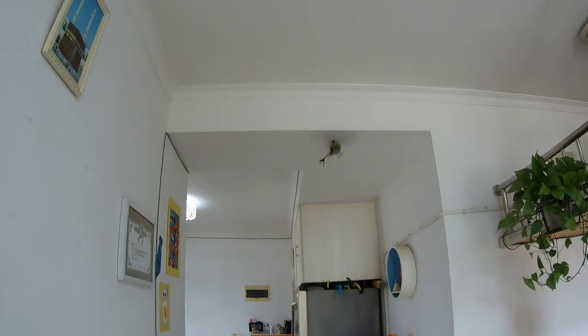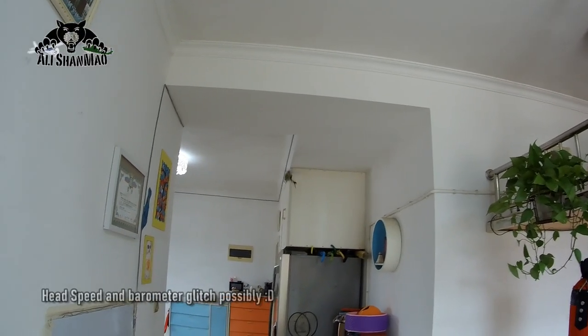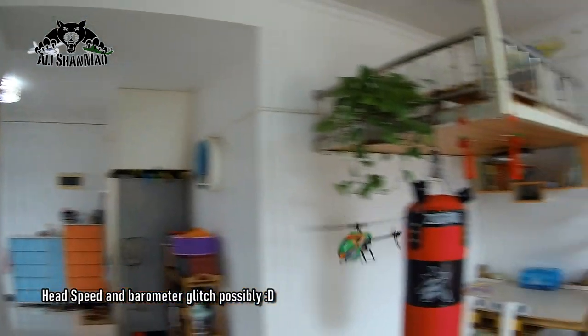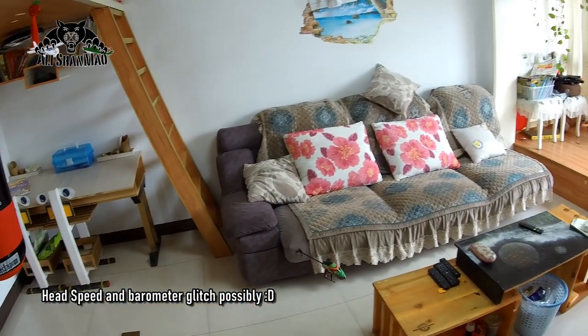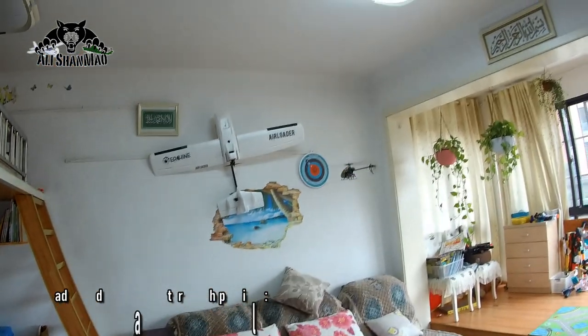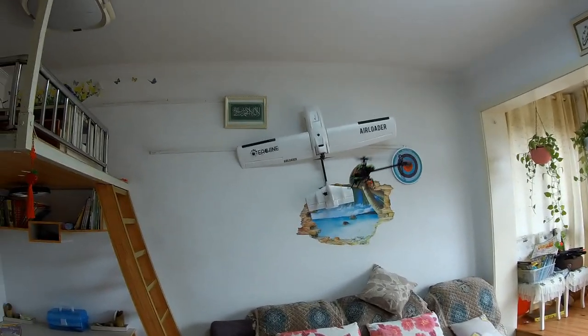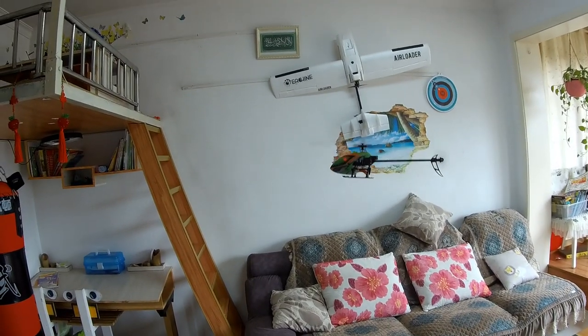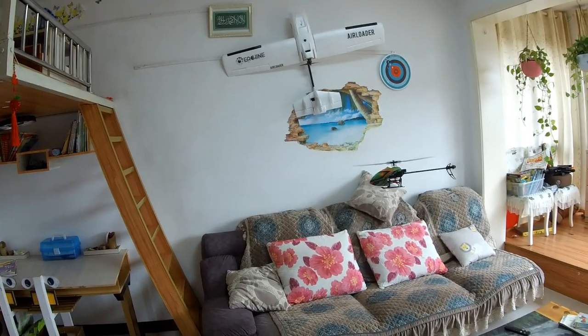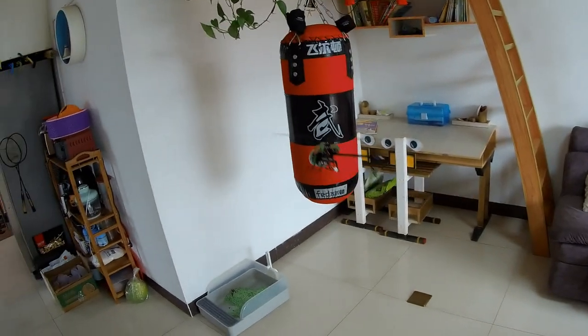Okay. Got it stuck. Something is wrong with the barometer. Let me see. Not going up, full throttle up. Okay, back to altitude hold. For a while, the barometer was confused. So let's do that test again. Run into the punch bag.